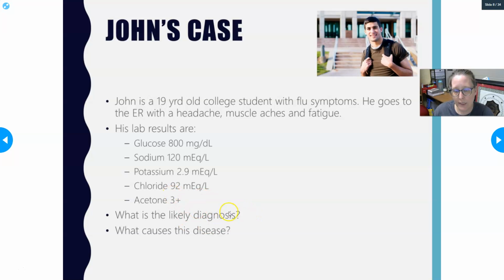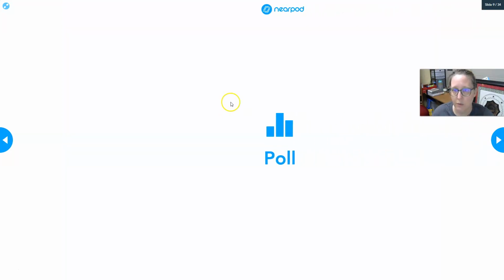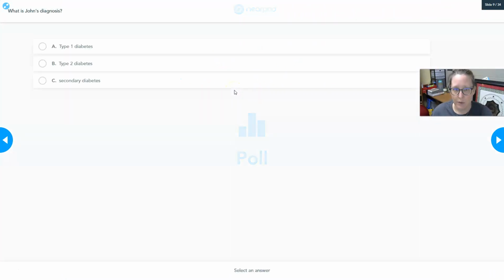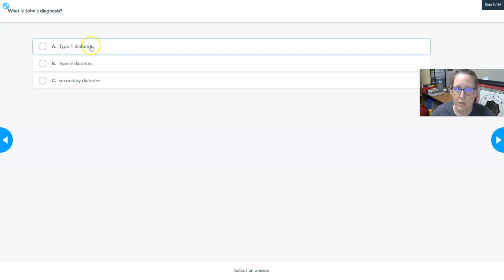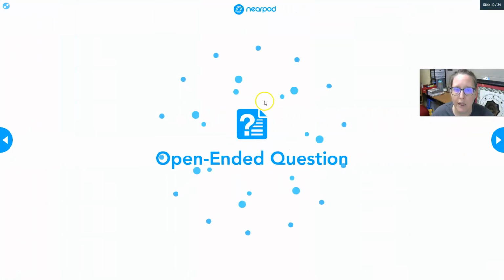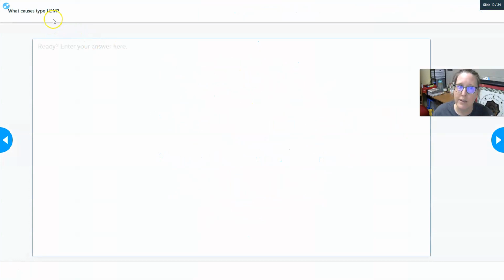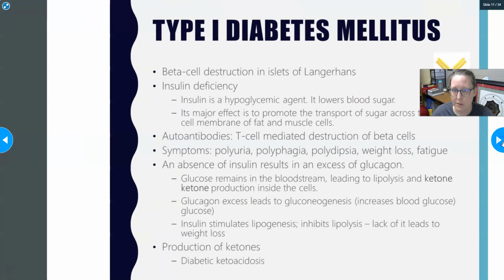So what is the likely diagnosis? Which one do you think he has, type 1 or type 2 diabetes, and what is the cause of the disease? There is something here that both types of diabetes would have higher blood glucose levels. And so how do you distinguish one from the other? The hallmark is going to be the presence of acetone or ketones, and that is actually more typical of type 1. So again, as mentioned earlier, what is the cause of type 1 diabetes? Type 1 diabetes is an autoimmune reaction or autoimmune disease.